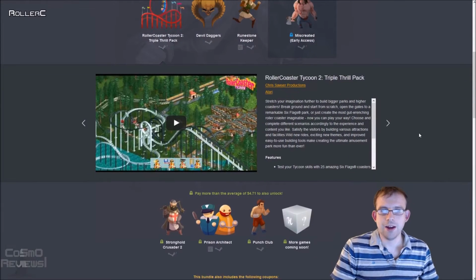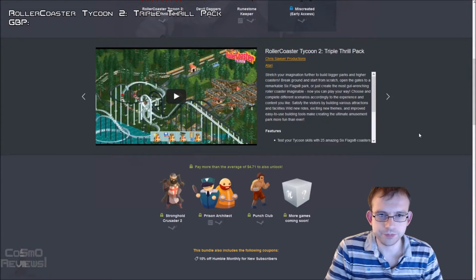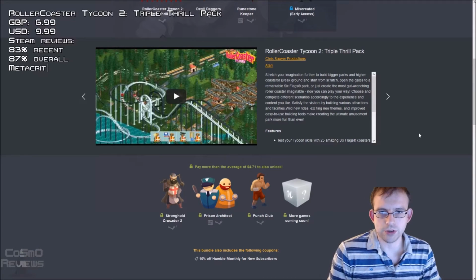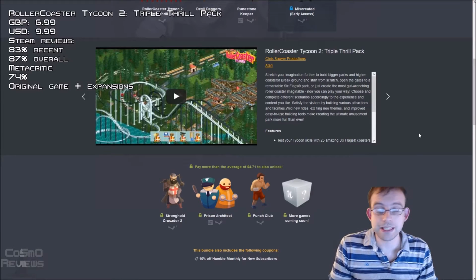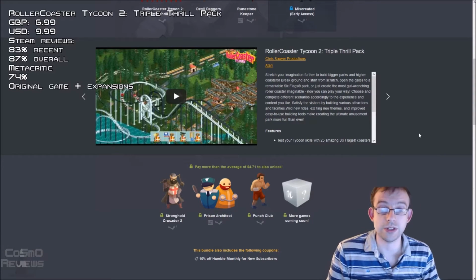Good start. Roller Coaster Tycoon 2, the Triple Thrill Pack. Now, this is basically the original Roller Coaster Tycoon 2 game back from 2002, so it's a good fair few years old. There aren't any compatibility issues that I can immediately detect based on what I'm reading on Steam, but overall, generally speaking, you're okay.